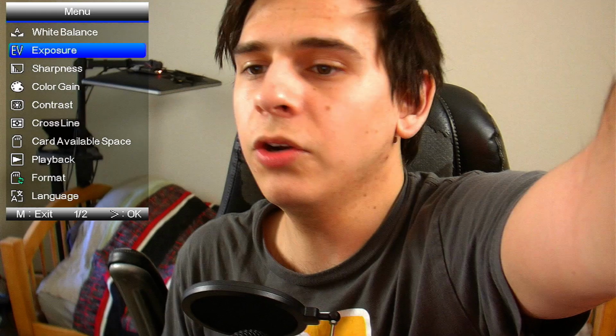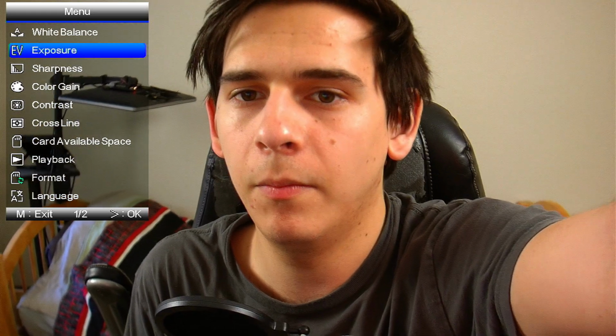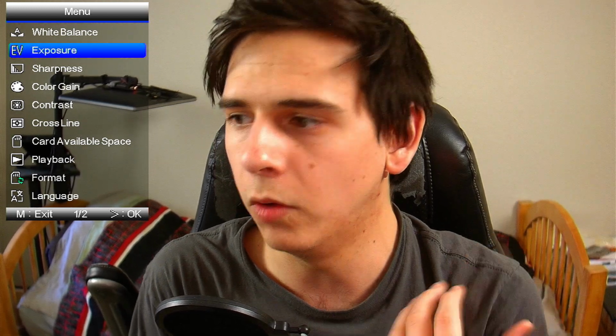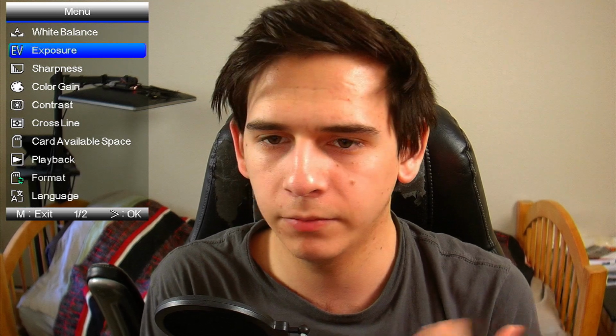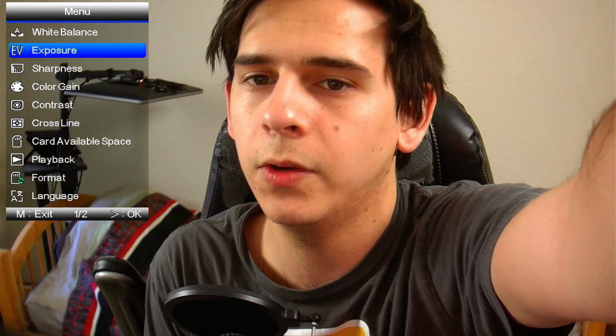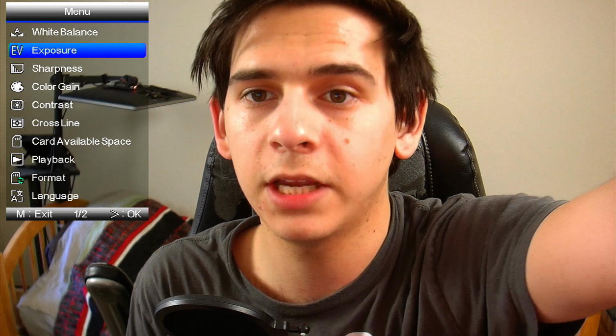Now, as I settle back into position, there's fewer overexposed spots. At this point, we're getting to the point where it's overexposed, but it's just to illustrate, oh, did you see all the settings on there? This camera has a lot of settings. Sure, the C920 has settings as well, but this has onboard settings that you don't have to fiddle with every single time you want to connect to your video conference. Because one of the things I found with the C920 and C922X is there are many times that I had to reset the options so that they looked like what I wanted them to look like.